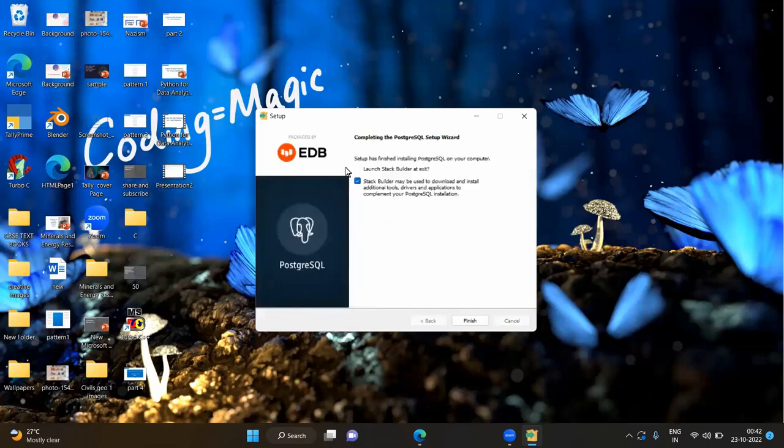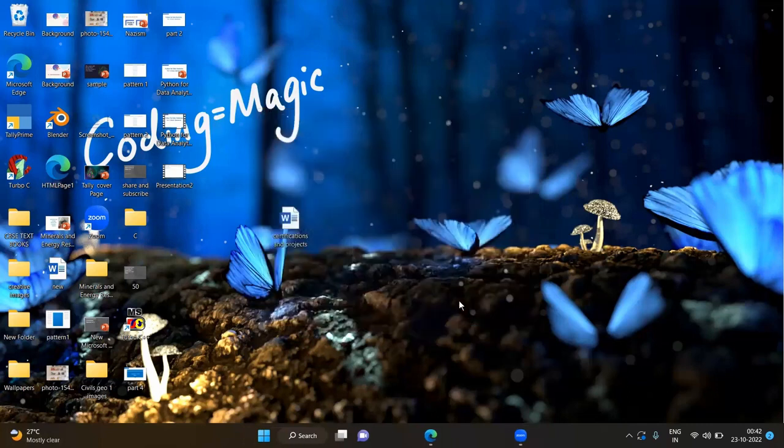Once the setup is done, it says setup has finished installing PostgreSQL on your computer, launch Stack Builder. I don't want to do this, so I'm just simply unclicking it and I just finished my PostgreSQL installation.